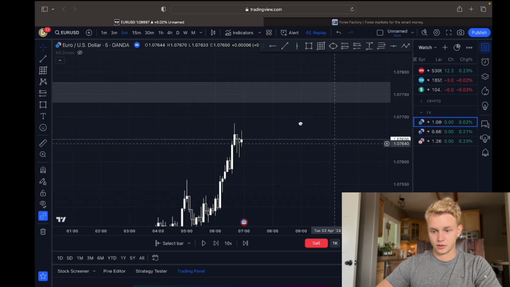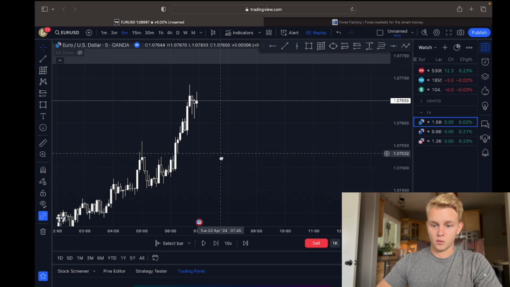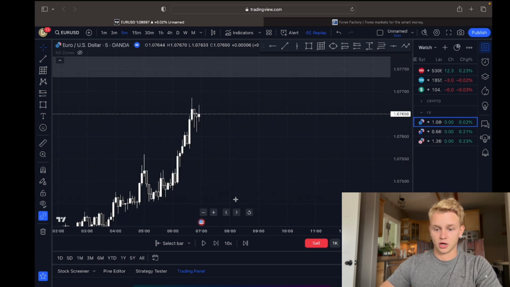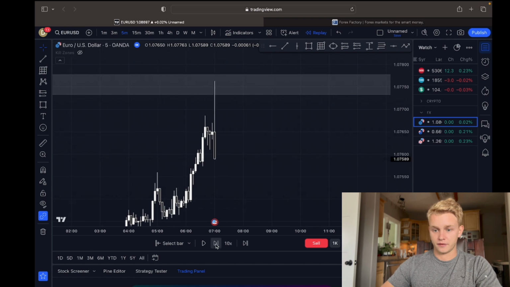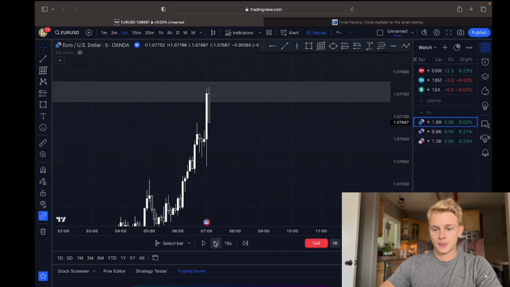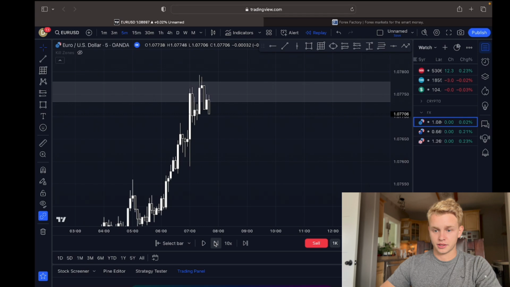So ideally, I want to see what goes on here. We do have news this day as well. We have job openings. So once it hits 7 o'clock, I want to see what job openings does to the candles, and then we'll plan my trade off of that. So 7 o'clock comes, news comes out, pushes us straight into that hourly fair value gap. See if we can make any sort of displacement to the downside.